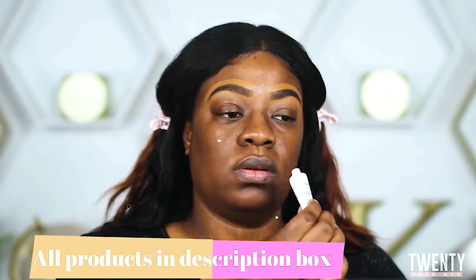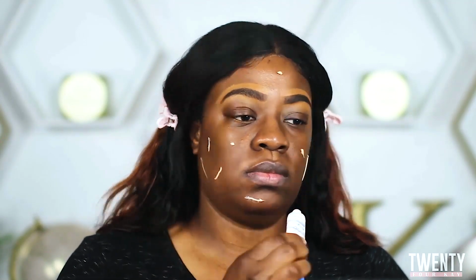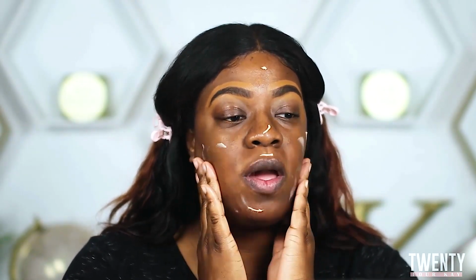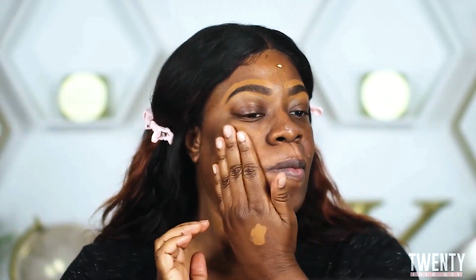Now I'm going to go ahead and prime my face. So when you are working long hour shifts, you may want to go ahead and invest in a primer for your foundation. It's just a tool that helps to extend the life of your foundation. Now this particular formula has become one of my favorites because it hydrates and it seals pores. You're going to be like, pores where? What are pores? Who has pores? I don't. But regardless of what you decide to do, primer or not, just make sure you're always moisturizing your skin before you apply your foundation.